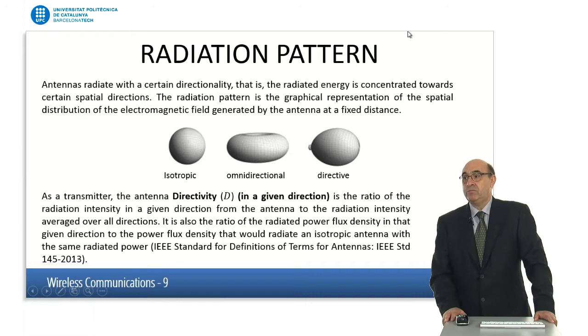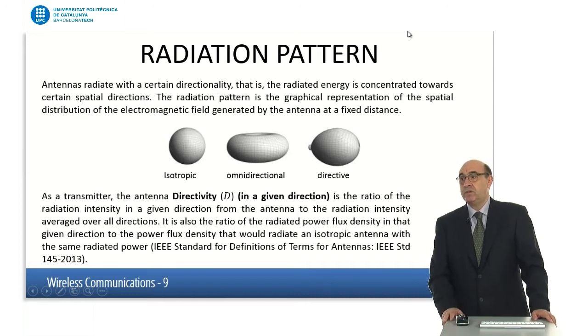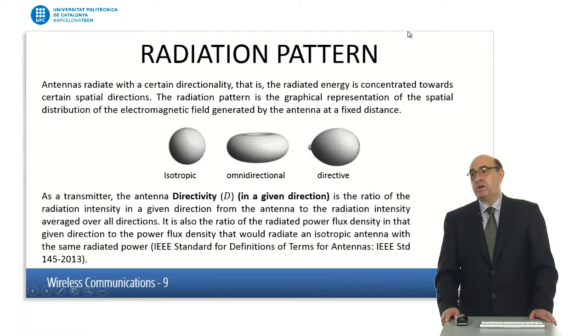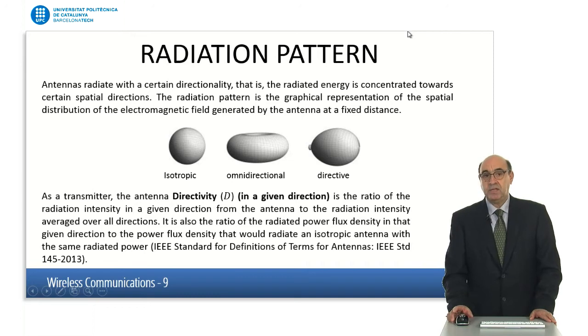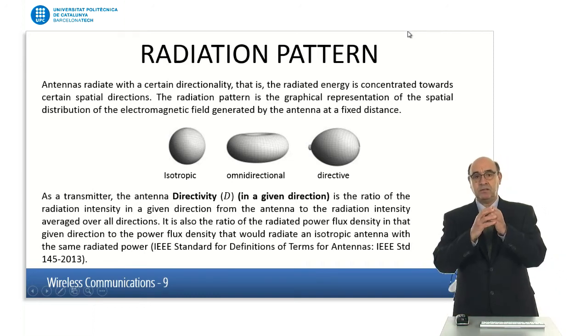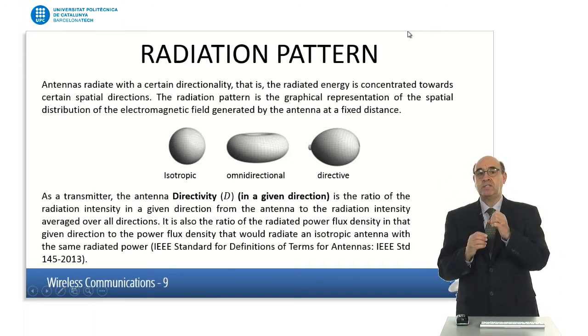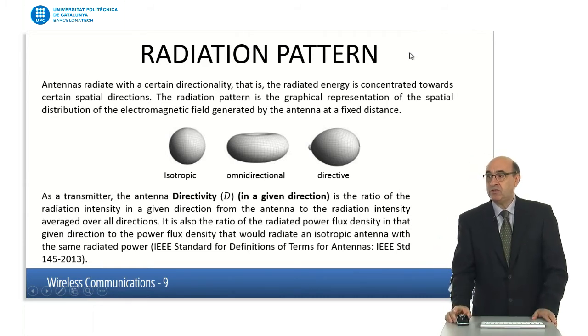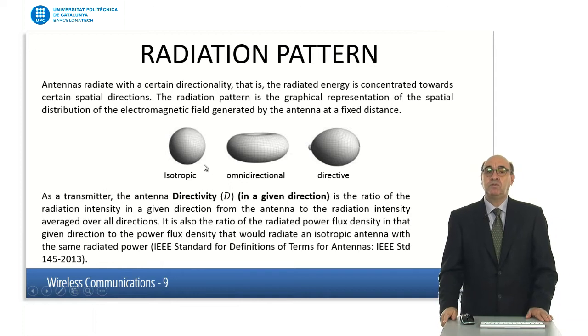How is it defined? It's just the simple representation of the power that is being radiated at a certain distance. And we have some names to talk about. The first case is simple. Assume an antenna that is treating all directions exactly equally. That means that it's sending the same power in all directions. We call this antenna isotropic. Is that what you have here?